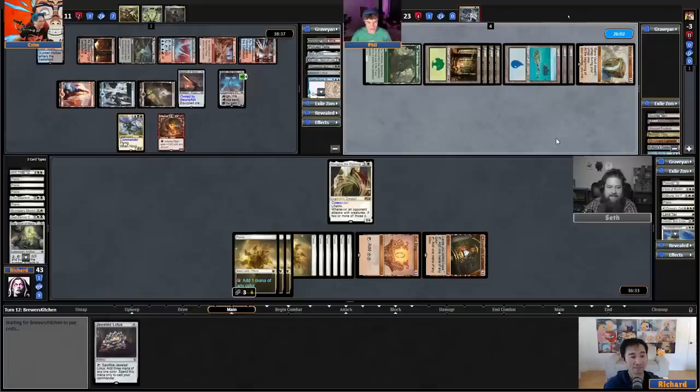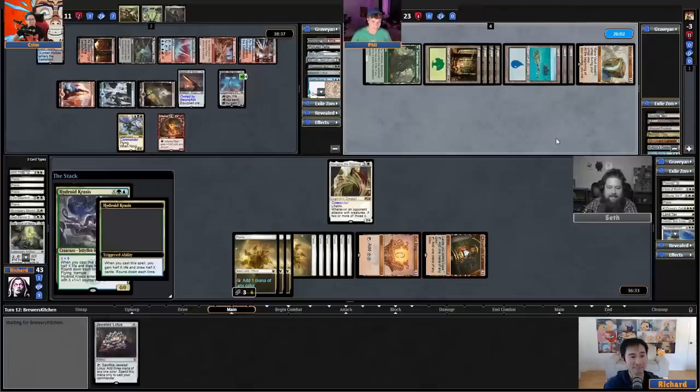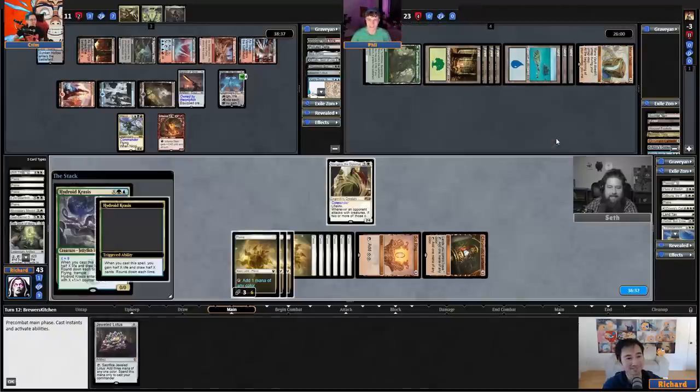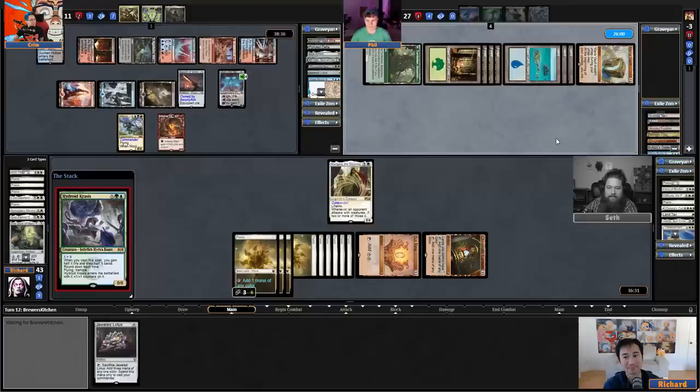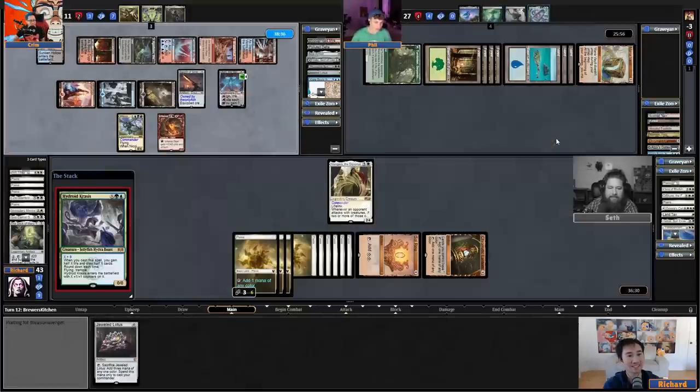It's a pretty good 2-drop, yeah, but still. Doesn't care if it gets countered, right, because it's still a body, or that's still a bunch of cards. So I would care if you Mana Drain this. I mean, if I Mana Drain this, oh my god.